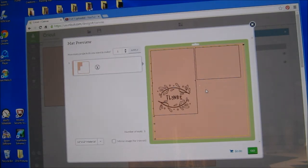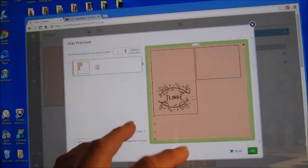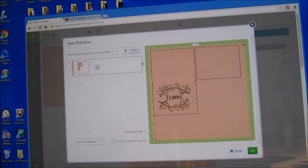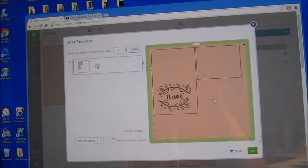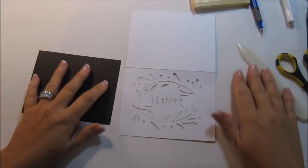Now there are times when the virtual mat where the images are placed are different than here, so check that before you cut it to make sure that it is on your mat properly. Alright, so let's pause here and I'll cut it out, and we'll go ahead and put the card together. Okay, so we're back.